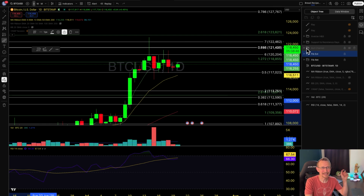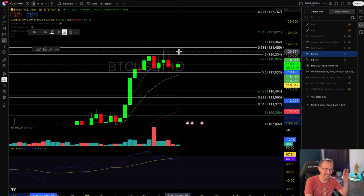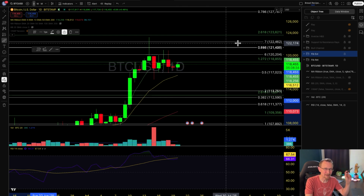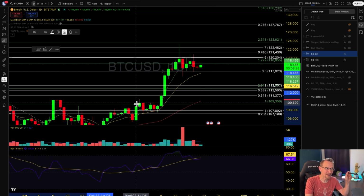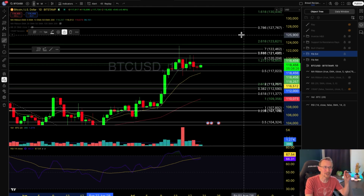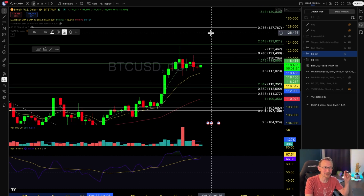And you guys can also see, as I put up more of this, that knot of resistance, not just 2.618 from the Fibonacci retracement, but also 4 different Fibonacci extension values dropping in there, all needing to be broken in order to see this thing advance. And we could do that now that the momentum has started to cool for us. So from here, we could push up to anywhere from 127 to 130 in the very near term.